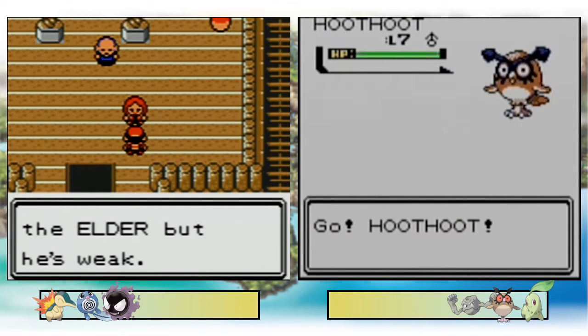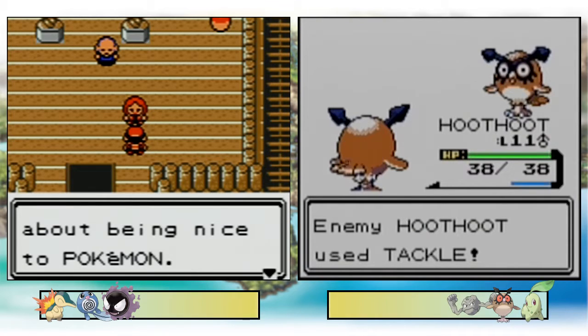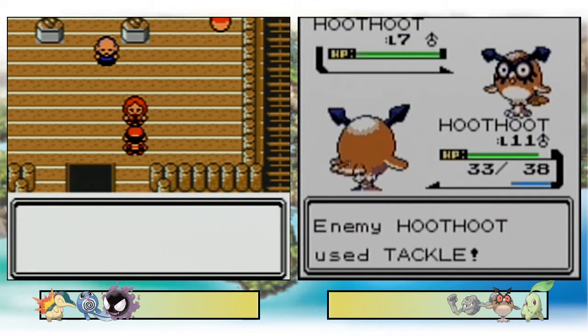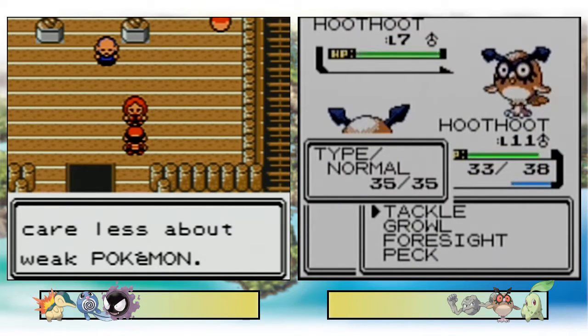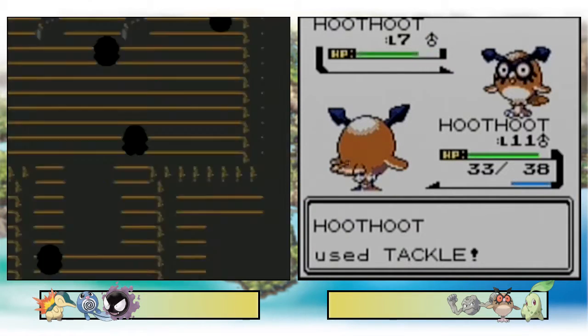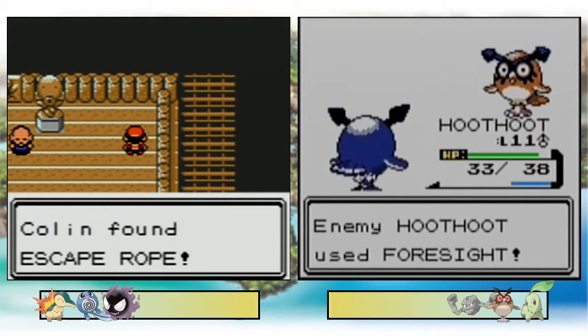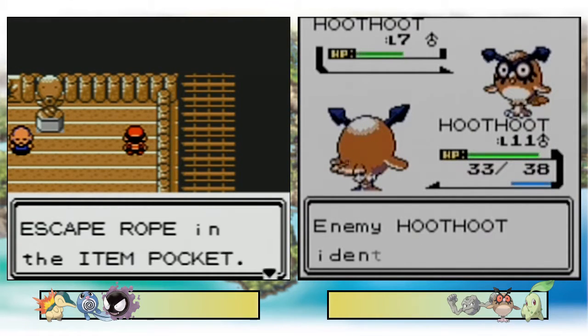Oh look, it's the Questioner. Needs to be the Elder, but he's weak. Stands to reason. I'd never lose to him. Basically, the Questioner doesn't like people who are nice to Pokemon. He thinks Pokemon aren't your friends. Yeah. And an Escape Rope. That's handy. So I can just leave right now, right?